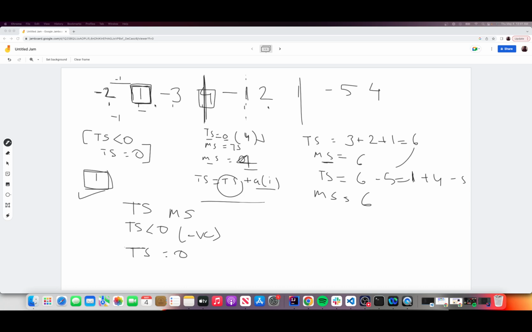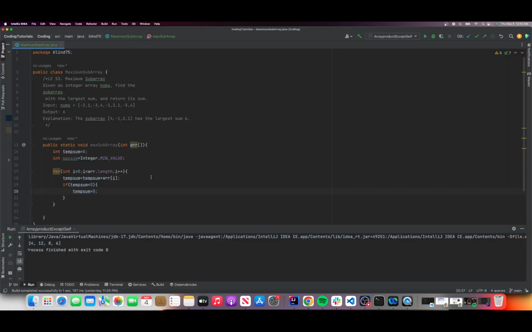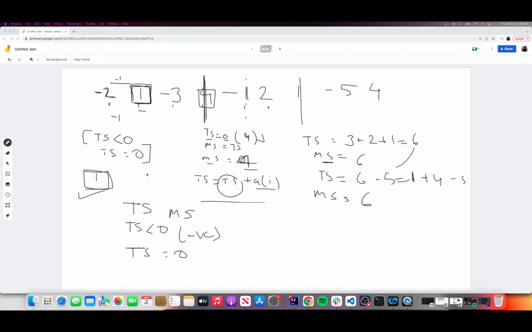Okay, so in this case it is -2, so temp sum will be 0, and temp sum equals temp sum plus arr of i. So it will come here. Here it will be temp sum equals 0 plus 1, right? So temp sum will be 1. So now we have to say if temp sum is greater than max sum, then max sum equals temp sum.